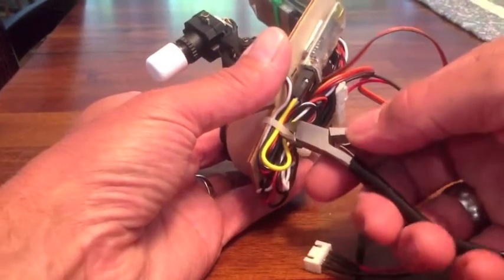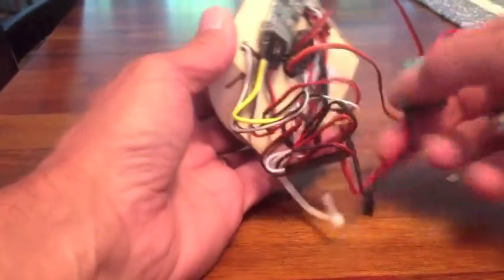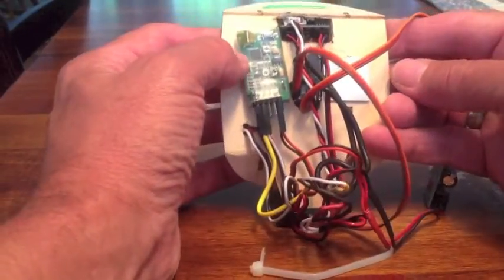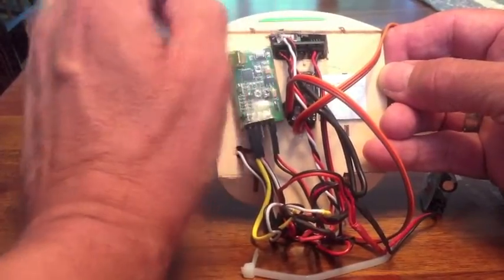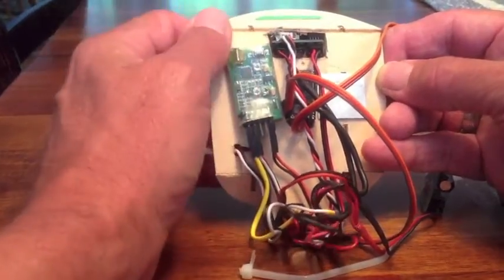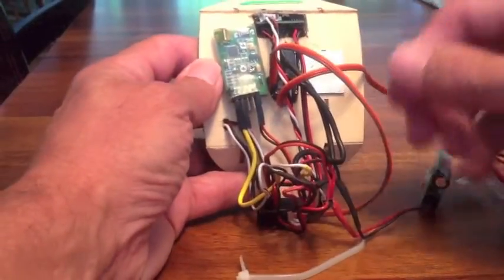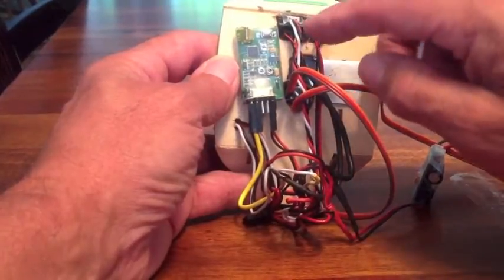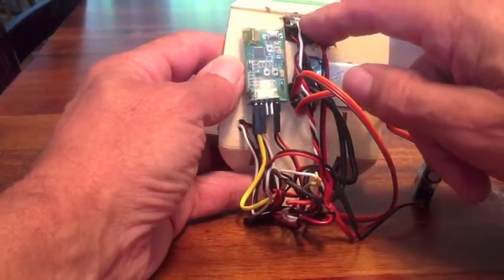Let's cut to the cable — this is my wiring bundle. Now, if you notice, on both the 250 milliwatt and the 600 milliwatt, there is another Molex connector on the back, and this is what I use. It's not shown in a diagram, but it's actually an easy way. If you look at the charts in the documentation, it doesn't show that that connector exists, but it's quite handy. This is where I tapped off — ignore the colors, because I just used a plug set I had.